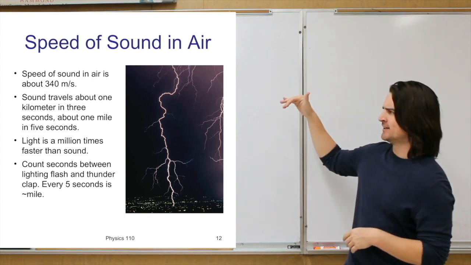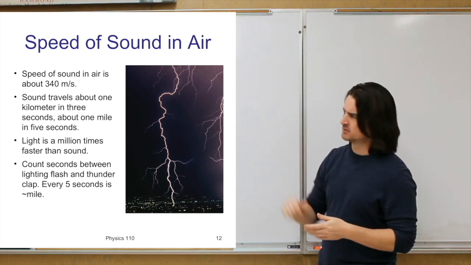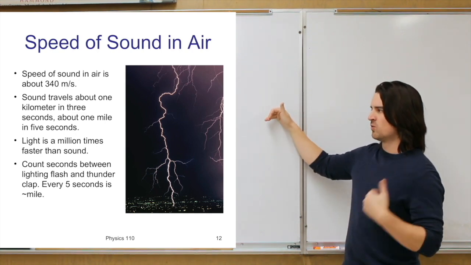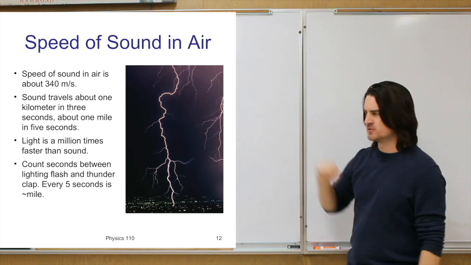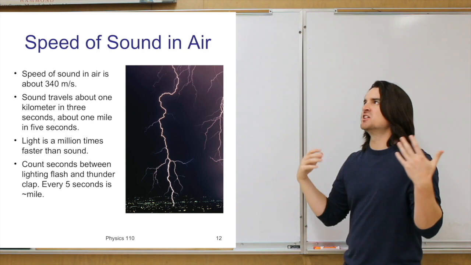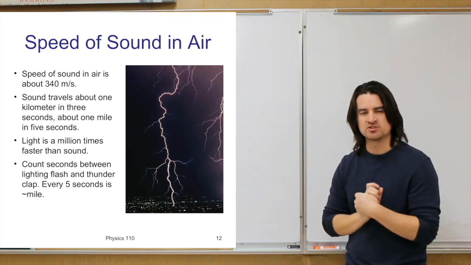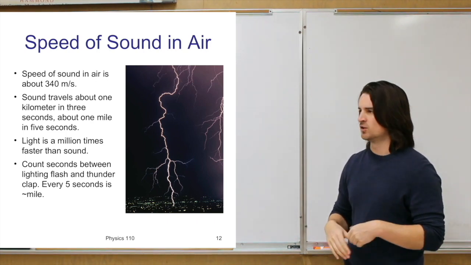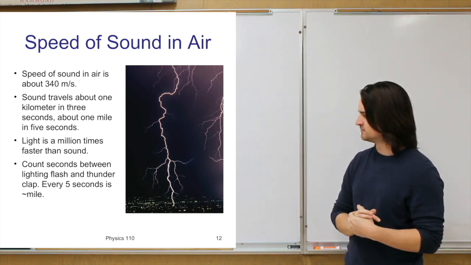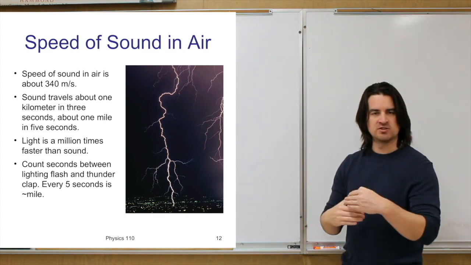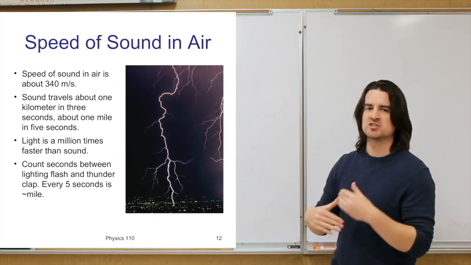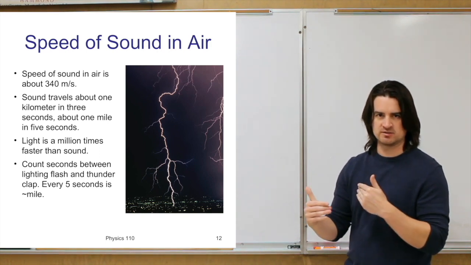That's a bit over 700 miles per hour, right? Another way of translating that is that sound will travel 1 mile in about 5 seconds. I also talked about the speed of a light wave, which was something like 600 million miles an hour. So, about a million times faster than a sound wave. And the difference in the speed of these waves is one way you can get an estimate of how far away a lightning strike is.